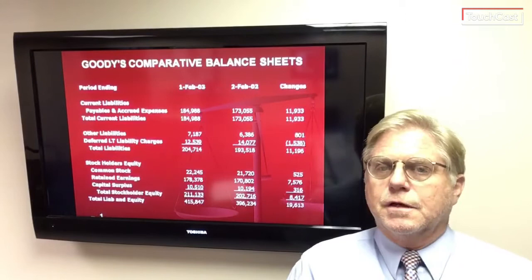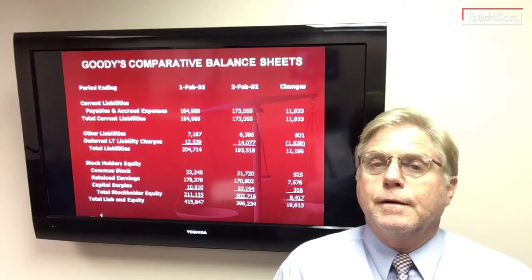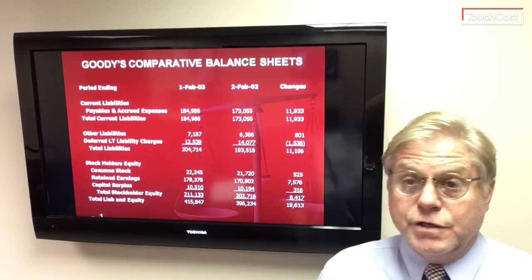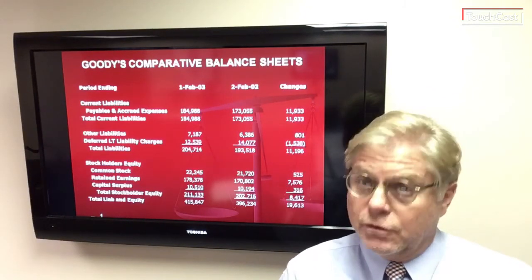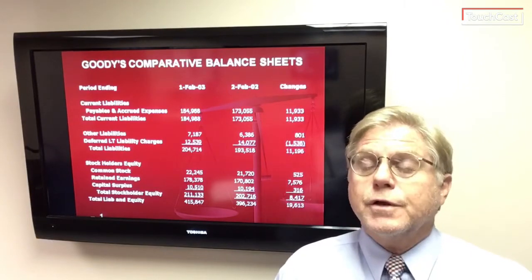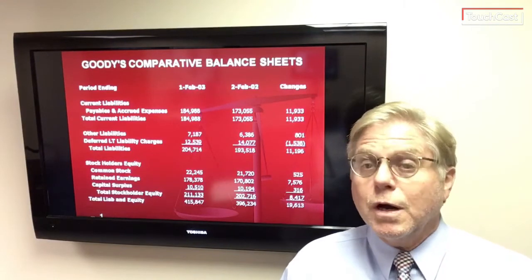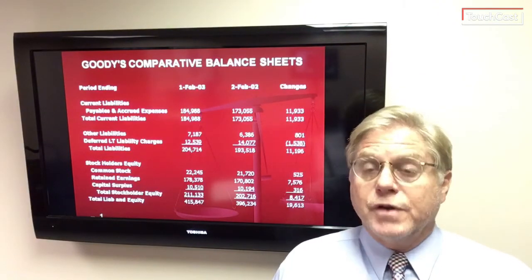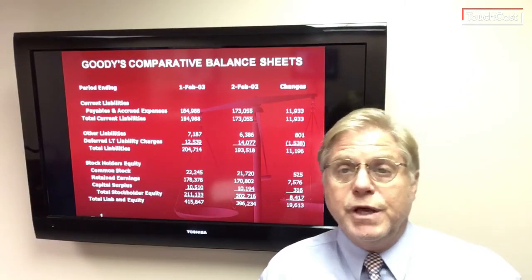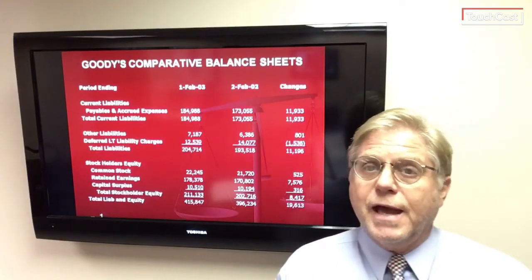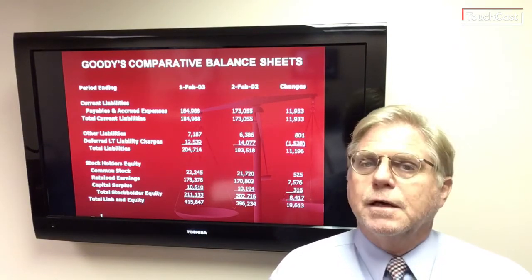And so this application of the two-finger exercise to Goody's balance sheets tells an interesting story. As you will recall, we saw that Goody's did grow $19.6 million. Its assets increased. All of that growth, in fact, was in current assets; long-term assets fell. And in fact, all of that growth in current assets was in cash. So what's going on? That's an unusual type of circumstance, and in fact, it was. What was happening was Goody's sold off a number of its stores in some of the areas where it faced stiffer competition, and so at least for the time being was sitting on a pretty large pile of cash, and as you can see, had a lower commitment in long-term assets than it had had before.